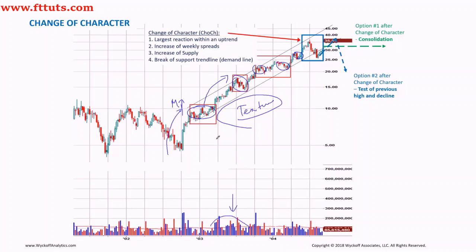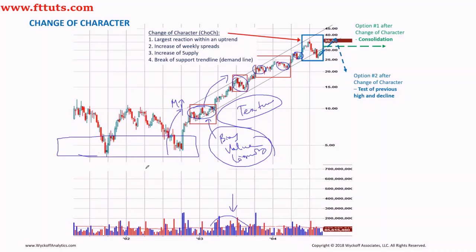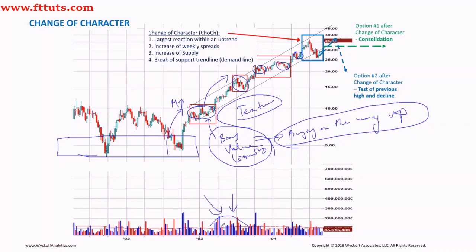They're assessing at this point of time the bias, the value proposition that they have, the liquidity that is available to them at this point of time. And because they are already late to establish a position at the level of support, what they are going to do here is they're going to be buying on the way up. And this buying on the way up is going to look like this. So obviously this is buying off the low, and also we could say buying on the way up by itself.